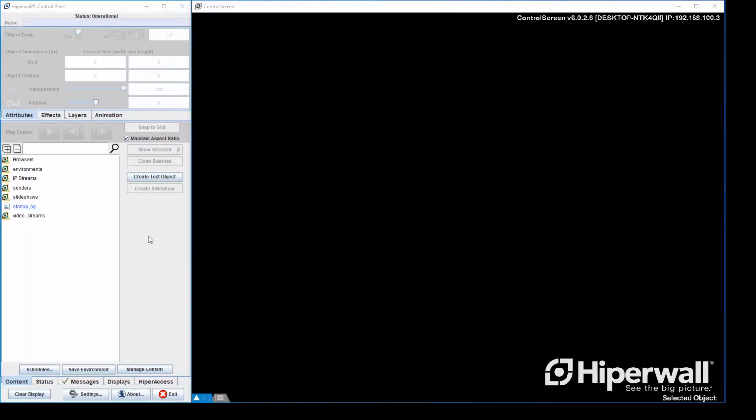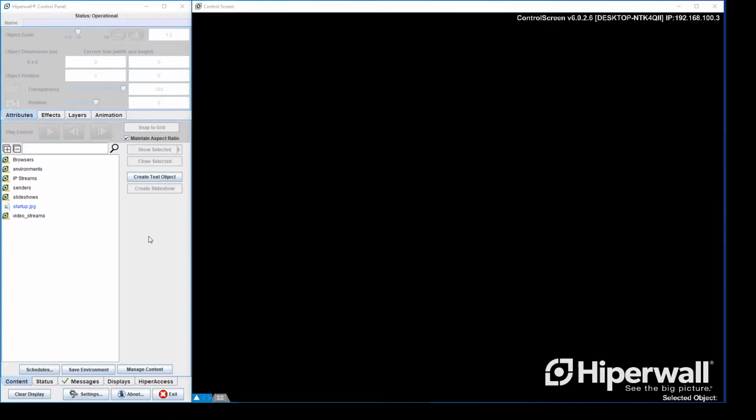HiperAccess is a powerful user authentication tool that provides robust user access control, tracking tools, and authorization levels. An admin user account creates user accounts in the controller. The first admin account is created during system setup at first launch.